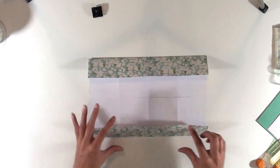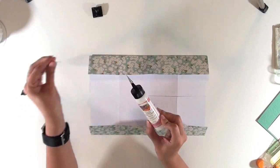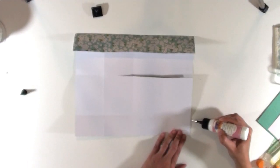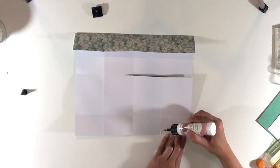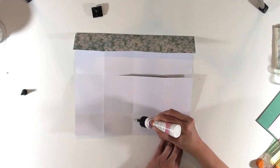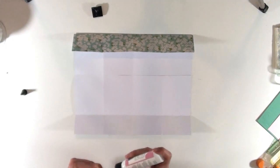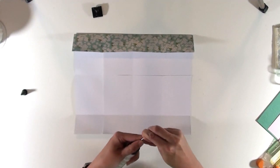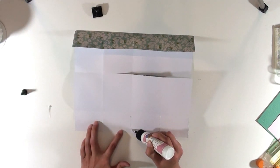So now we're going to glue down our pockets. So I'm just using my Art Glitter clear glue, and I'm just going to add just a tiny little bead on this very edge. Right there. And then again on all the fold lines up to the 2-inch score line. My glue is clogged. Just unclog this here. There you go.